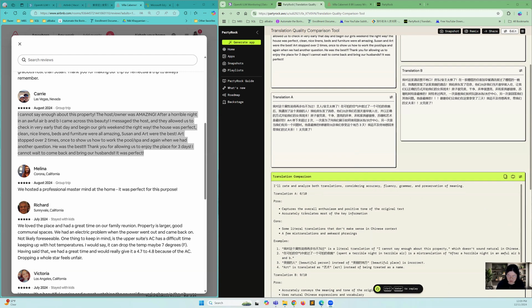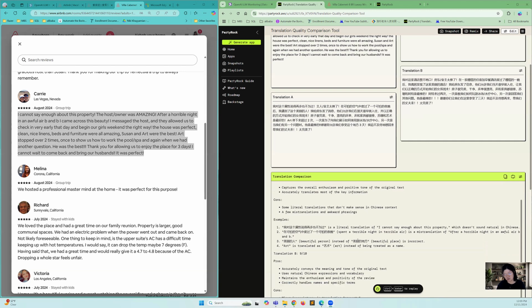The reasons are: it captures the overall enthusiasm and positive tone of the original text and accurately translates most of the key information, but some literal translations don't make sense, with a few mistranslations and awkward phrasing. It also gives you examples of why it gave this score.